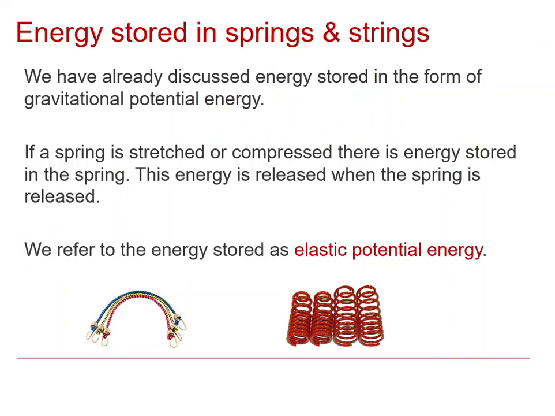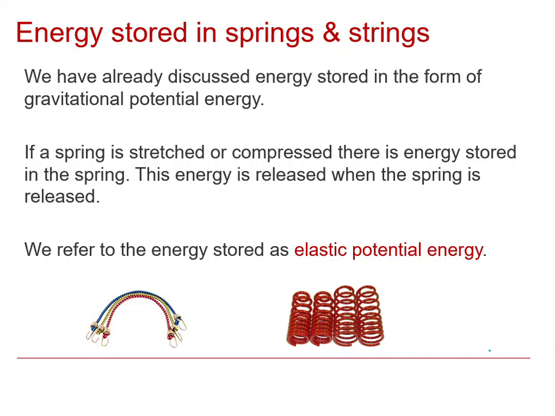We've already discussed energy stored. It can have two forms. We're interested particularly here in gravitational potential energy as a comparison, but there's also kinetic energy. If a spring is stretched or compressed, there's energy stored in the spring. We know this from winding up an old-fashioned clockwork clock. You turn the winding mechanism, it stores the energy in a spiral spring inside the clock, and that's released by propelling the clock into motion over the hours that follow.